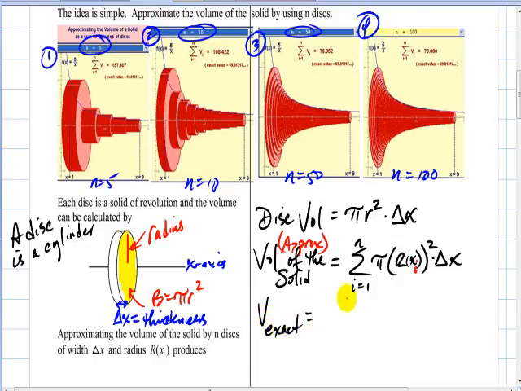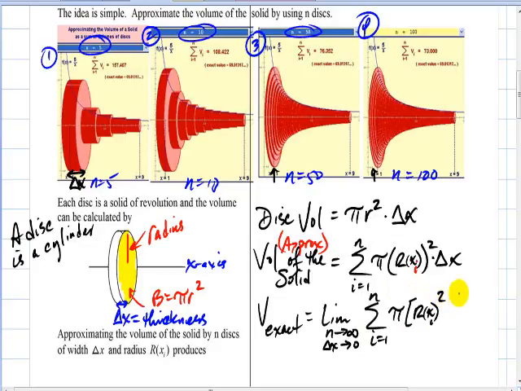would be if we took the limit of this as n goes to infinity. So I'm going to take the limit as n goes to infinity, which means we're going to have an infinite number of disks here, which is going to force the thickness, delta x, right here and right here to go to 0. So delta x is going to shrink to 0. And then we're going to take the infinite sum from 1 to n, where n goes to infinity, of all these volumes. And the volume is pi times the radius, which is a function of x, x sub i, squared. Pi times the radius squared.